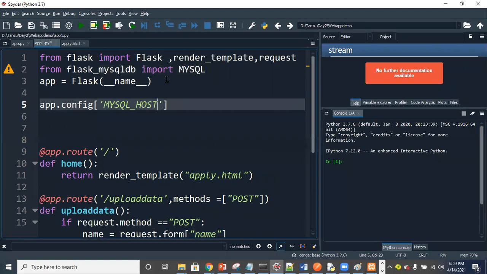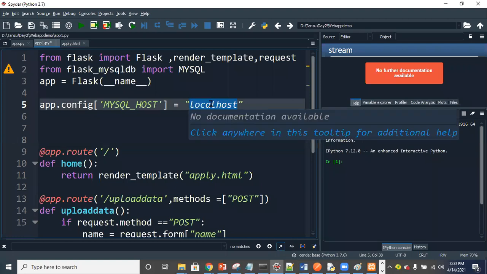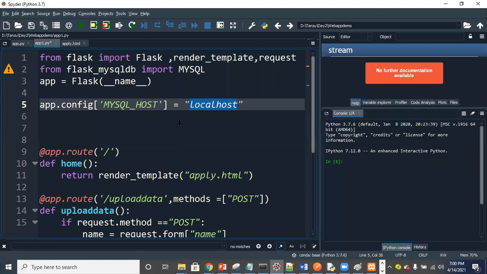You can use anything, PyCharm or Spyder, Sayali. MYSQL_HOST is equal to localhost. Here you have to give it as localhost. If you are working with remote MySQL, then you have to give it as remote MySQL. All right. As I am using localhost, I can just give it as localhost. This is fine, Satish. No need of giving it with 3306. Yes, of course, Nitya, you have to install it.